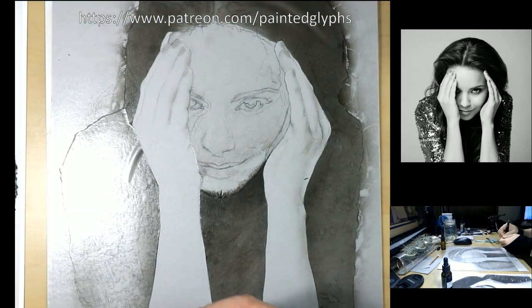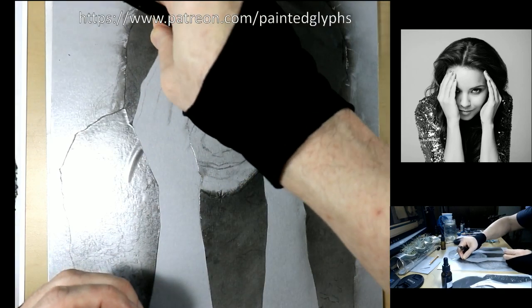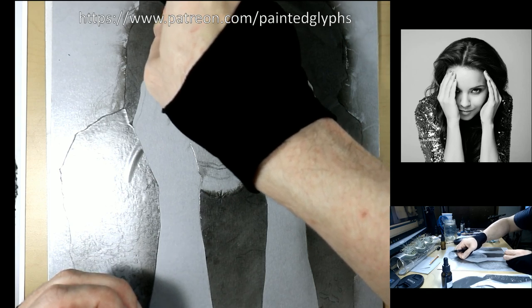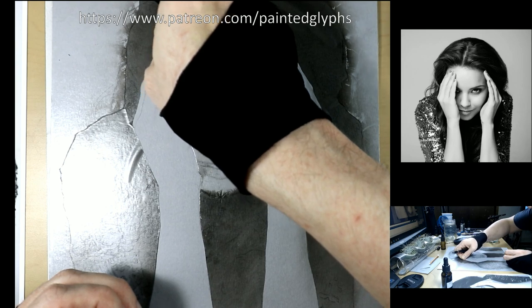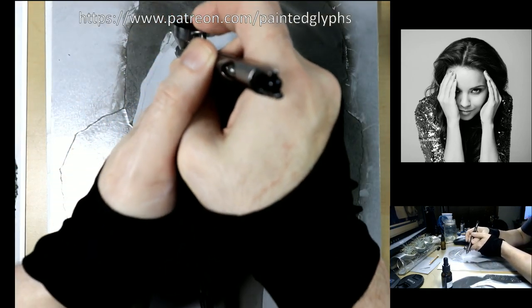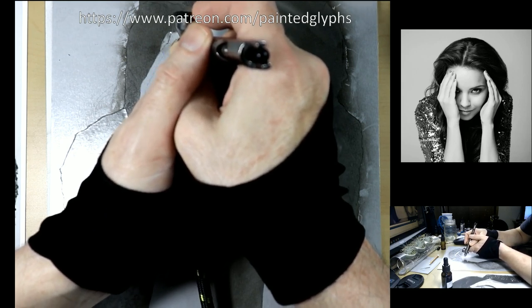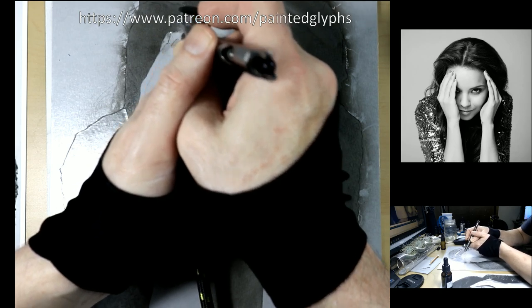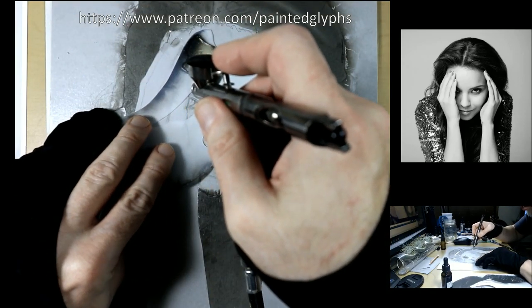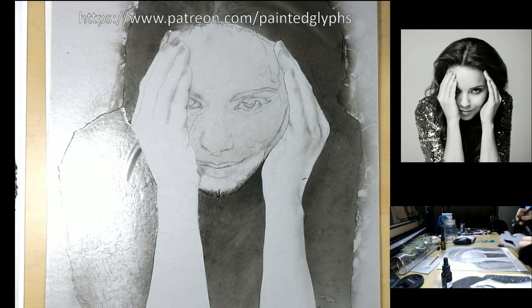Okay, so I think it's a good idea to keep that on there in retrospect. There we go. Yeah, you don't want to remove it, because that's going to be part of the forehead. I don't want a hard edge that I'm going to have to fix. Now, you can always use a freehand shield to get that really nice hard edge here when you need it. Just like that. You want to separate those fingers.